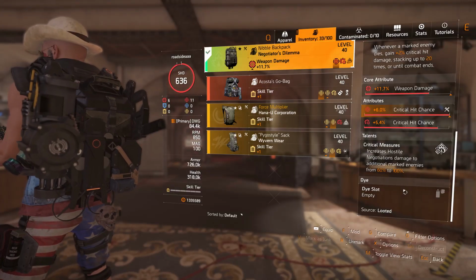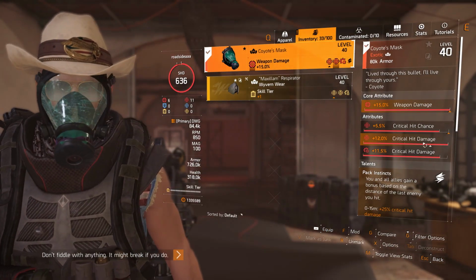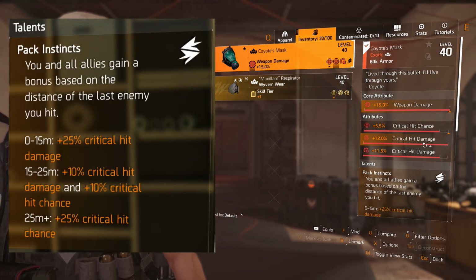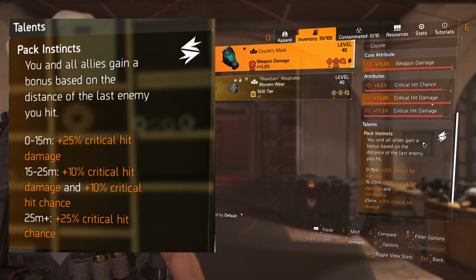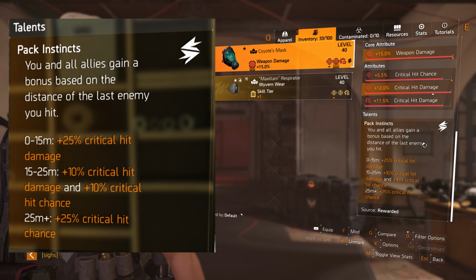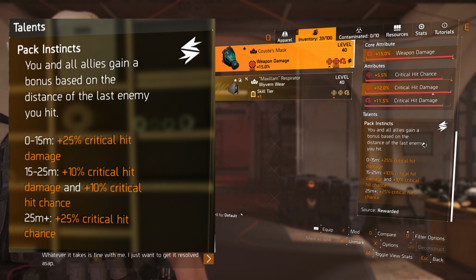Now that we've covered the green gear section of this build, let's look at the 2 additional pieces. The first stop is the Coyotes mask. The Pack Instincts buff is irreplaceable in this build. This not only benefits you, but your entire group, making this a great group composition feature. The best part is that it isn't reliant on you getting kills. You only have to successfully hit a target.